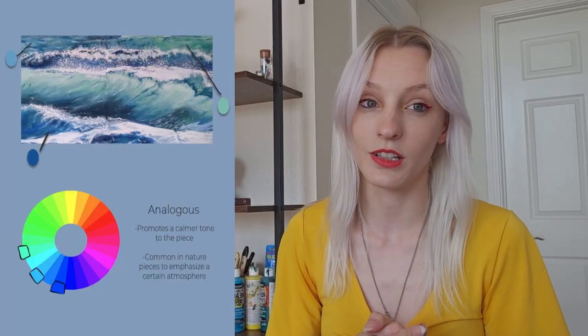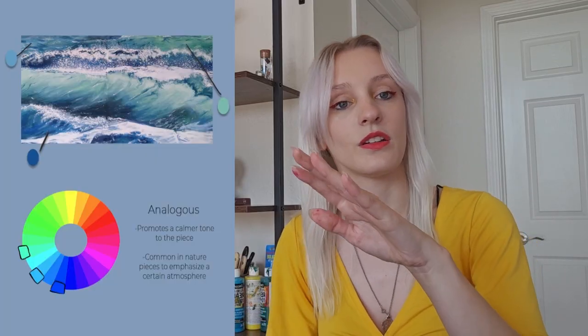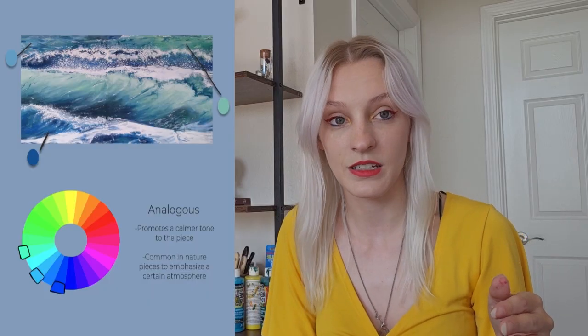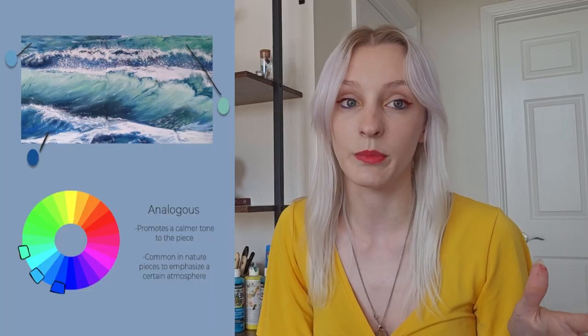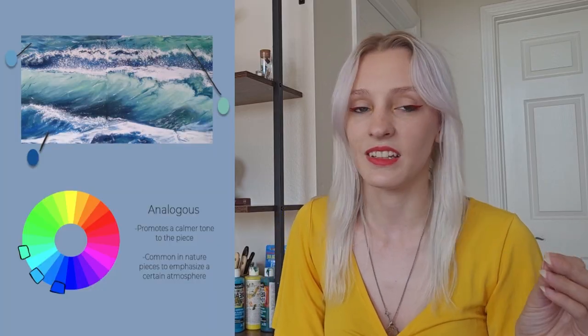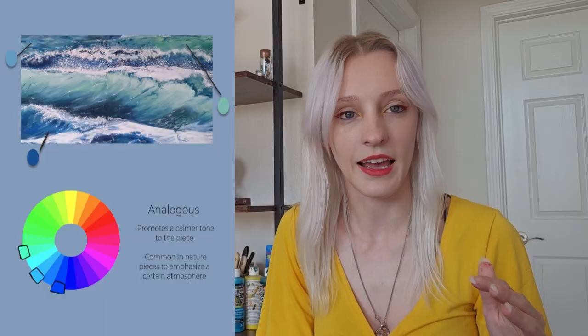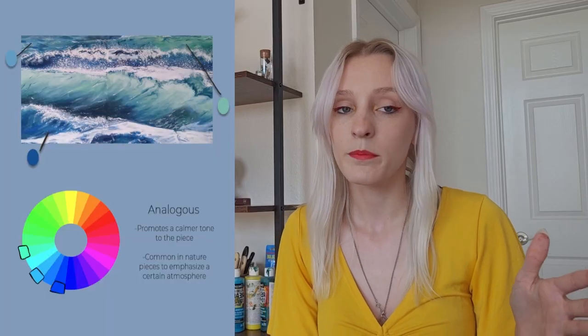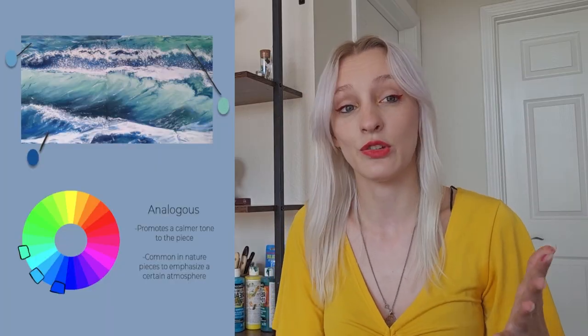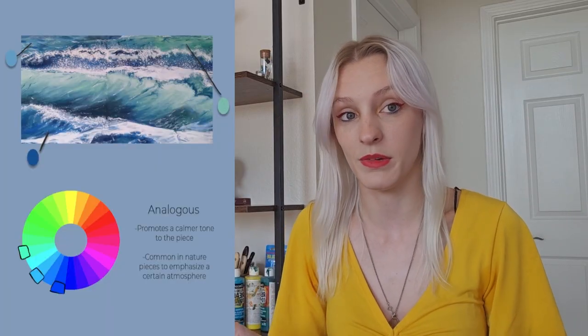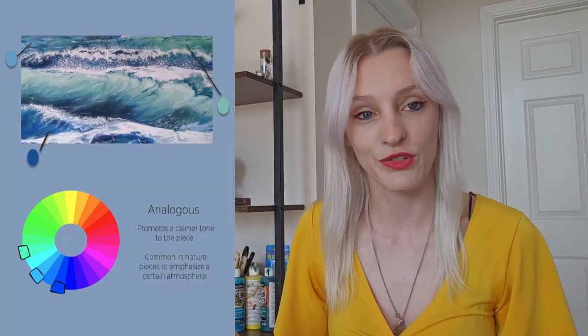For monochromatic, you can take it a little further here and go into an analogous color scheme. An analogous harmony uses hues next to each other on the color wheel, anywhere from 2 to 4 colors, as long as they're right next to each other on the wheel. That's also great for beginners because being right next to each other, they're going to be easier to blend. They're not as tricky to get, and they're going to definitely be more cohesive because they're right there. They turn into each other very easily. Not going to have much clashing going on. But it definitely adds more interest than monochromatic because now you do have 2 new colors in the mix, so a little more interest in your art.